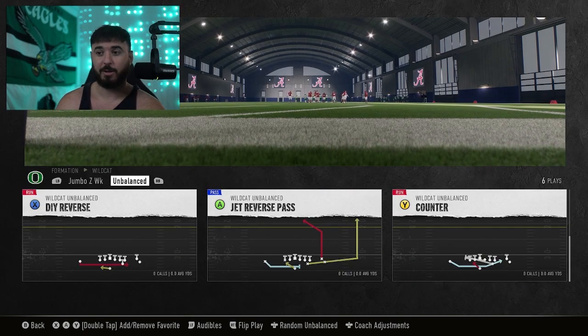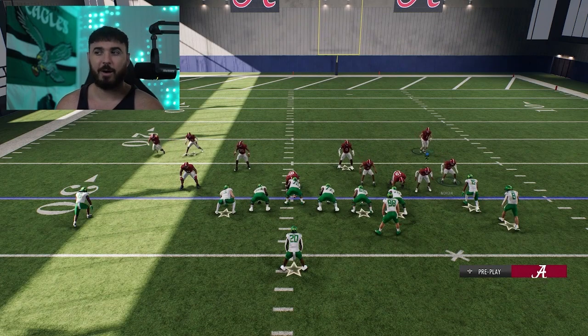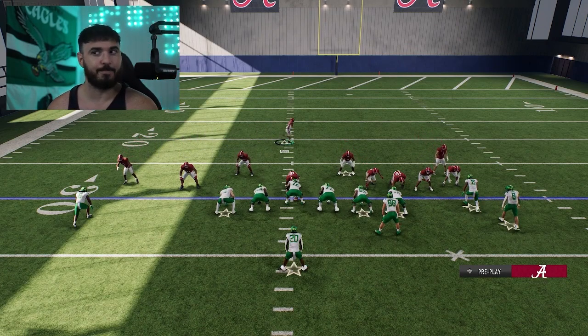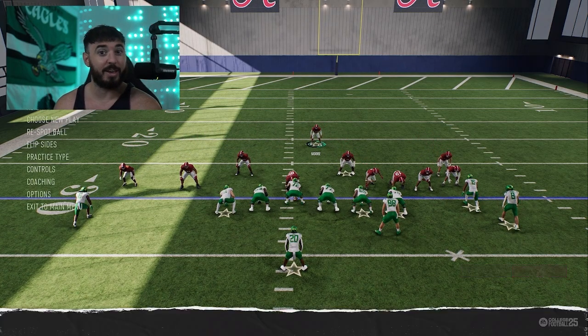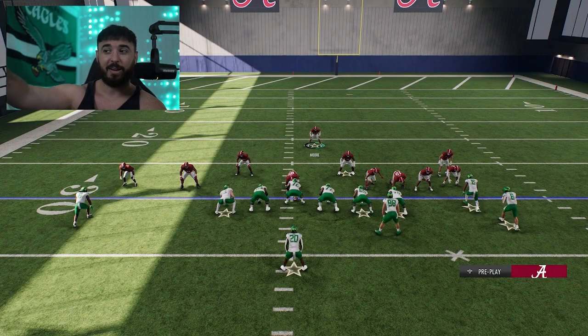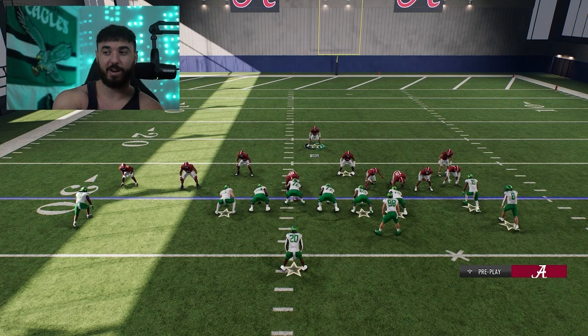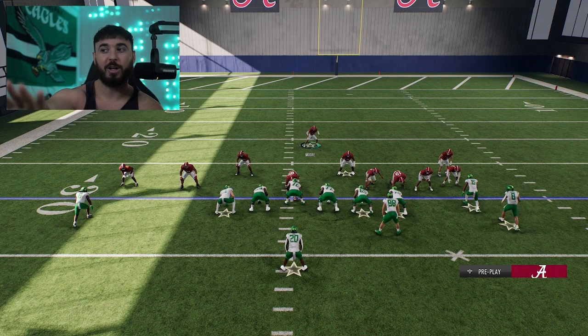Maybe all three. Let's go ahead and talk about the DIY reverse, right? DIY reverse. Okay, well, Bobby, how am I going to stop DIY reverse? There's no motion, right? Don't worry about it. I got you guys. Again, we're going to sit in the exact same spot. Now, what we're going to do here, let the computer handle the left side, right? If the quarterback's going to keep the ball, let the computer handle that.